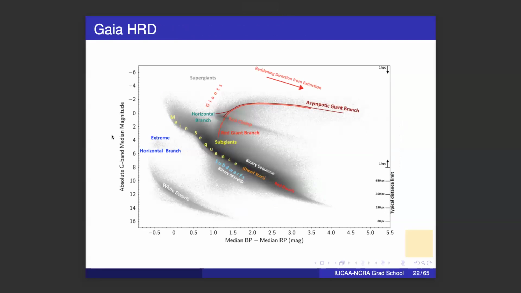The question: the extreme horizontal branch stars, could they become white dwarfs? I have to see what their mass ranges are. But look at the essential difference between here and here. The most fundamental difference, of course, is the size difference. Temperature is not very different; it is the same. Radius is different, so luminosity is different. But what is the essential difference between a white dwarf and any star for that matter?